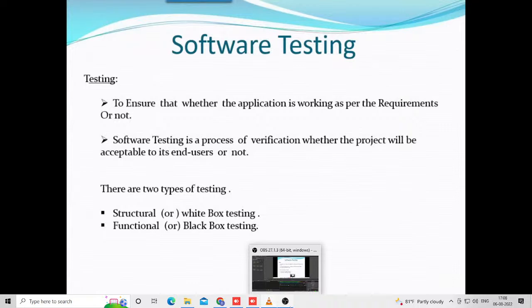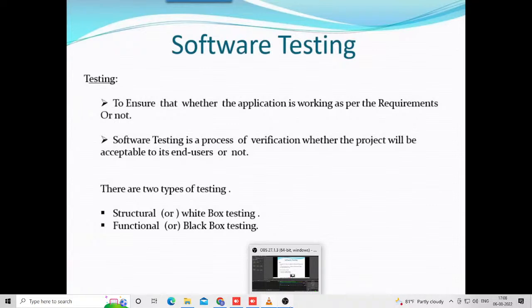Developers need to test at least one time whether the code is properly working or not before sending it to the QA team. So that kind of testing we can call it as what?